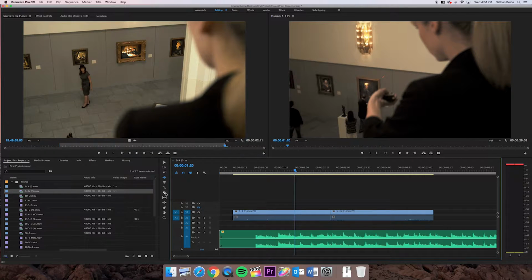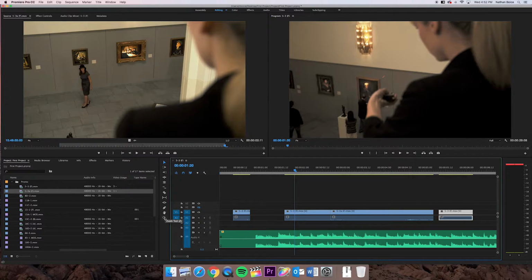Next tool I want you to know is the razor tool. C on the keyboard, C for cut is how I like to think of it. What the razor tool does is it will create cuts in clips you already have on the timeline. So let's say I would like to cut a chunk out of this clip and put it somewhere else in my edit. I can create 2 more cuts and then come back to my selection tool and grab that clip and move it out of the way without changing anything else earlier or later in the clip. It could also be a way to trim. It's a little slower though, but that's also a very useful tool.